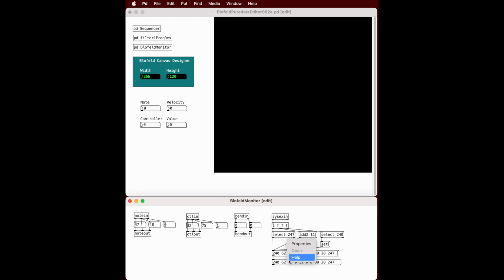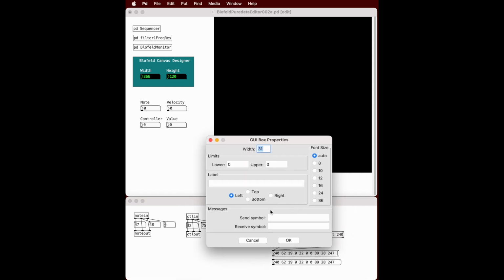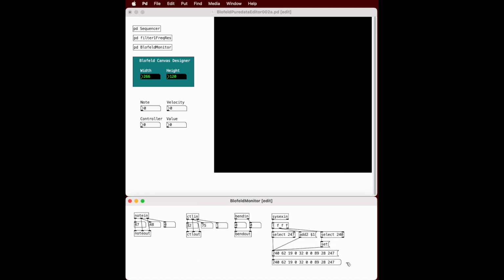And real easy, properties, and we're going to send. Now, there's not really a UI element for lists. And that means that we have to create one. See this, if I click off of this, then it's going to completely vanish. Well, that's not what we want. And so we're going to come over here with our canvas designer.